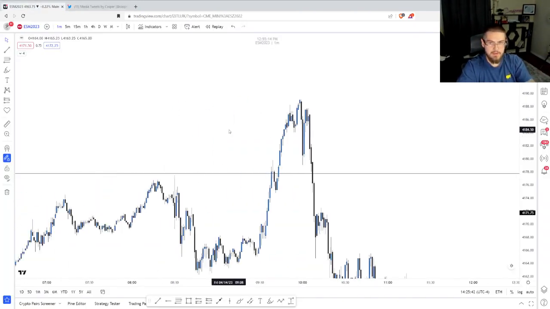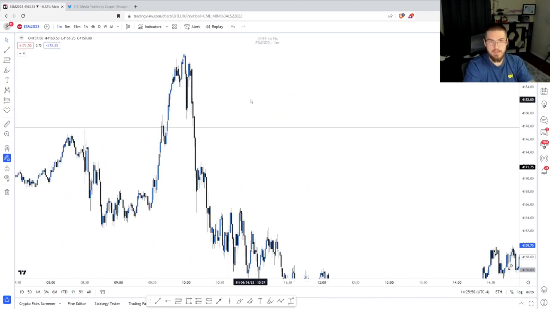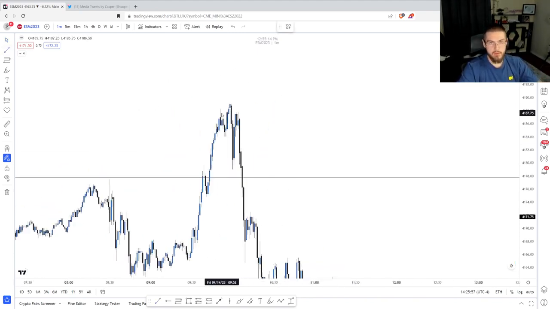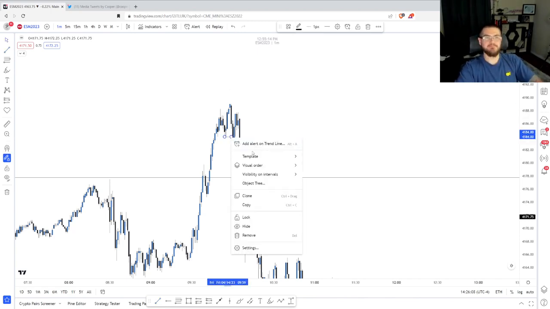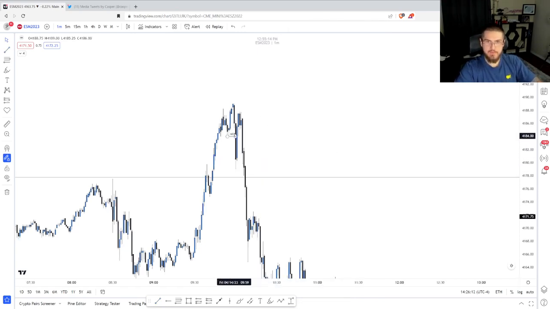Again, you don't have to always just look for this on ES at 10 a.m. This can happen on Euro on a 4-hour chart, and you're confirming a daily liquidity pool being taken. It can happen a lot of different ways. It's just the same formula, and that's how you're going to be successful at trading, is learning how to formulate stuff and not just be a one-trick pony. But the same thing, look, just market structure shift, and then you enter up here.